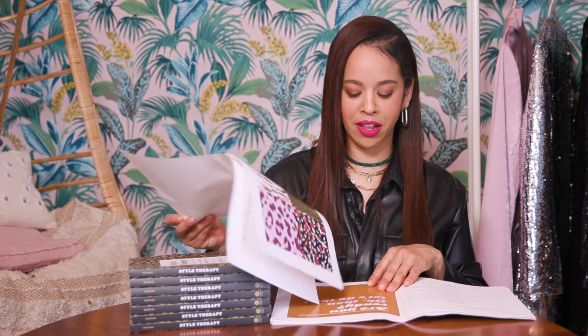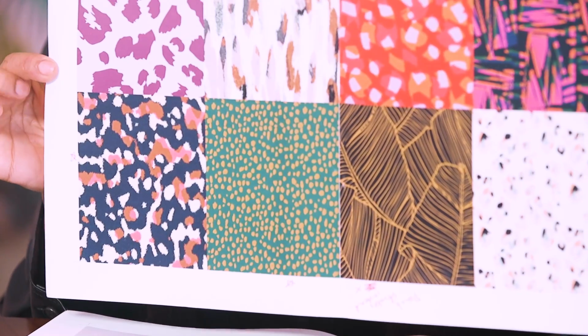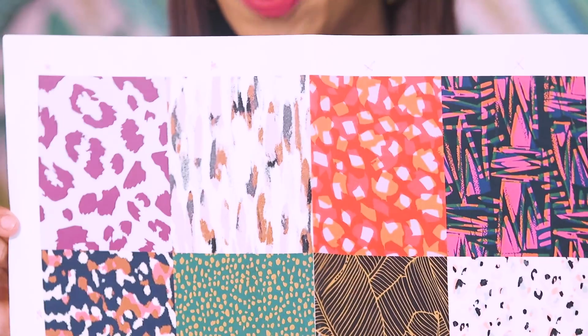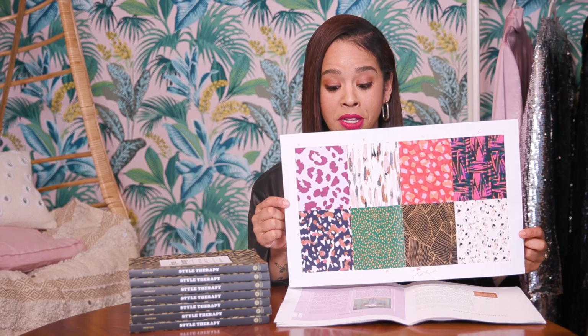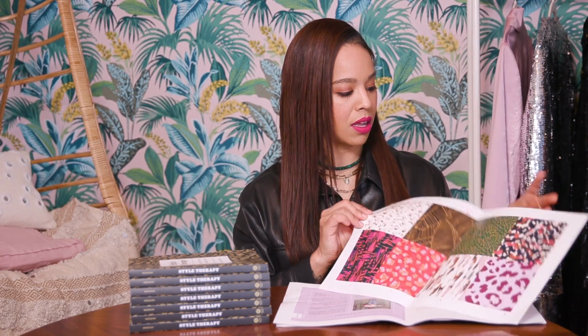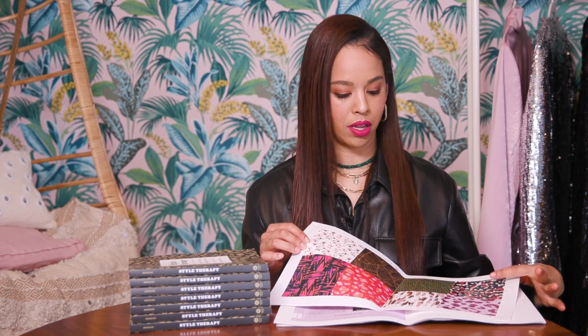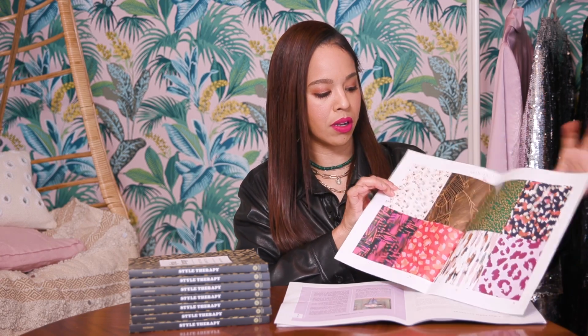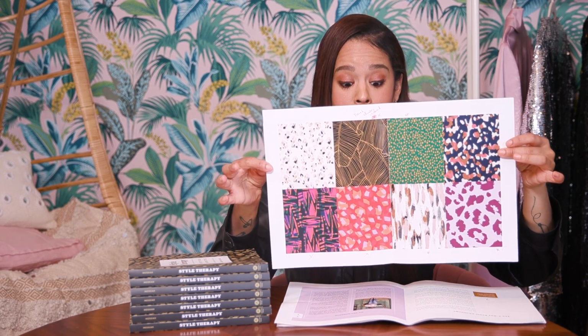So here's kind of the first thing that they showed me, which I was super wowed by, was these prints as options for dividers in the book and options for potential cover treatments. So as you can see, these are my notes from the meeting. I said, this one's pretty, this one's pretty, pretty. Hell no on this one. And I said, not so much on this one either. But this already, I was like, ooh, we're having fun here. I like it.